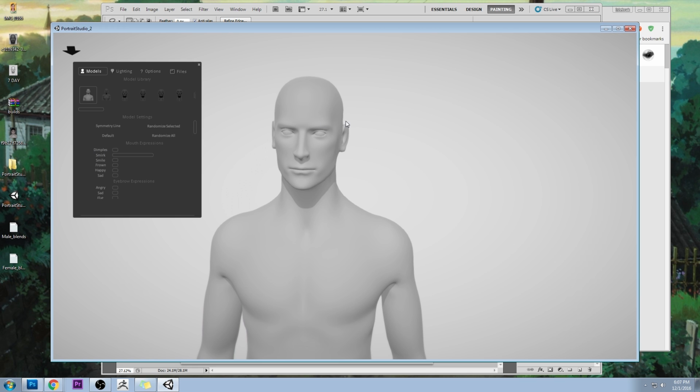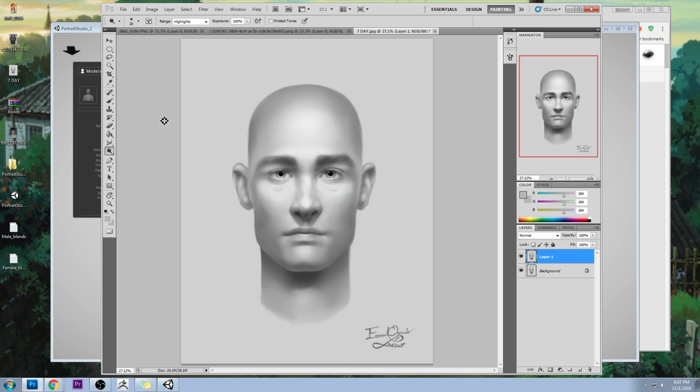And then using Dodge tool, I'm just going to really quickly give the nose some shine. The nose is one of the oilier parts of the face, sorry. Be very, very careful with Dodge tool. It's like the most evil thing in the world. Giving some slight shine.